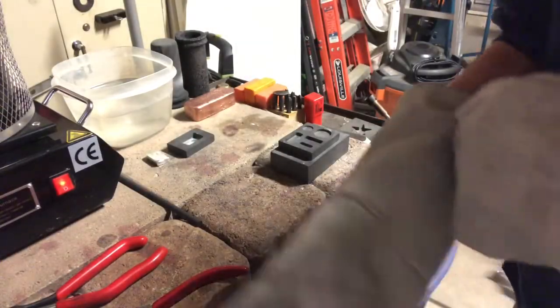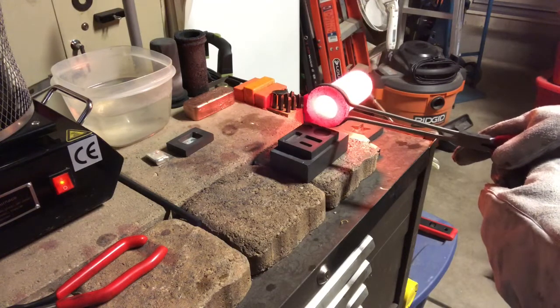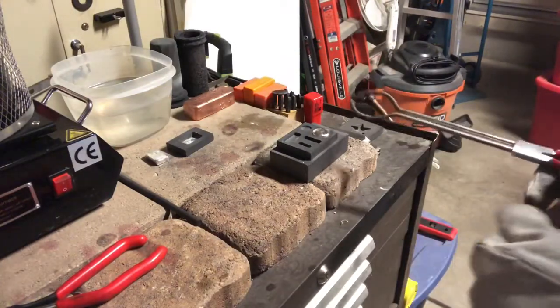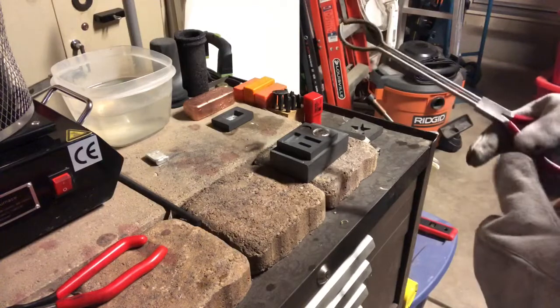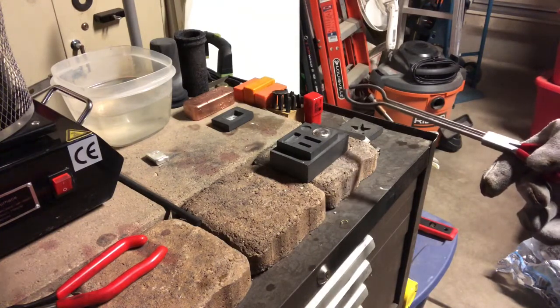Alright guys, we're back. I'm going to see if I have enough silver in here to melt a maybe one-ounce silver round. Let's see what we come up with here. Yeah, we got enough silver in there to do that. Furnace is done for the night - or this morning, I should say. This isn't for anybody, I just figured what the heck, we got enough silver in there, let's try a silver round. Actually, this will be the first silver round that I've actually poured - they've all been bars. I have poured pirate rounds and tiger rounds and pirate head rounds.